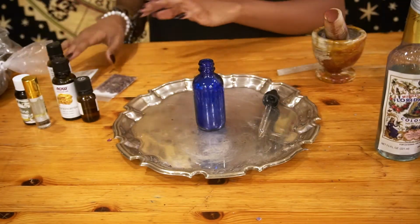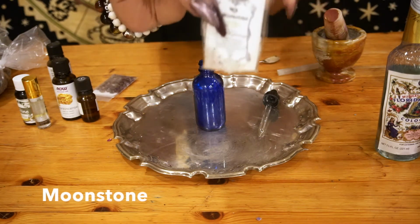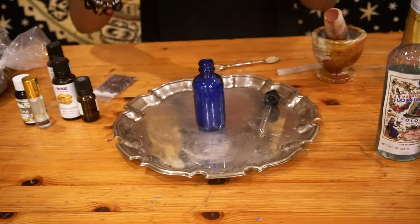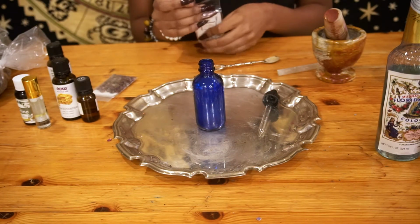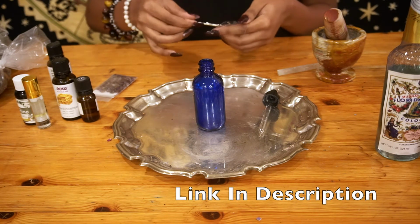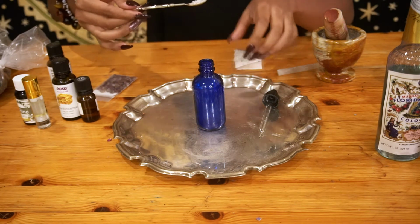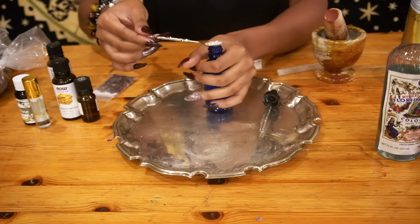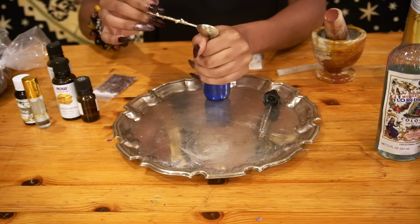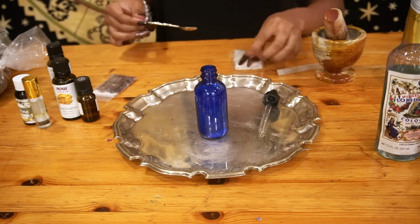Next, I'm going to add in our crystals. So here I have Moonstone chips, and these Moonstone chips I got off Etsy. I've got a pack of 8 for, it might have been like $15 or something. So this really didn't cost me that much. And it's small enough little pieces of moonstone that I can add it to work like this, and you know, it can serve its purpose without having to sacrifice a bigger stone. So it's a good investment for your witchy arsenal.